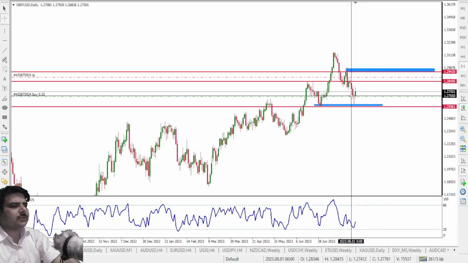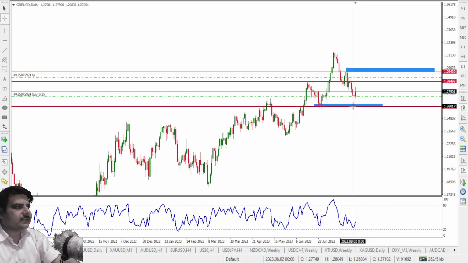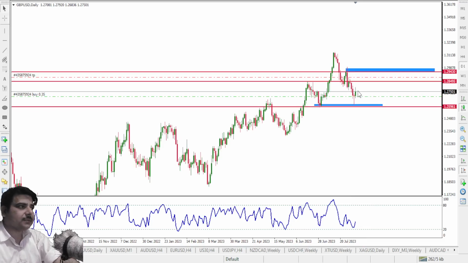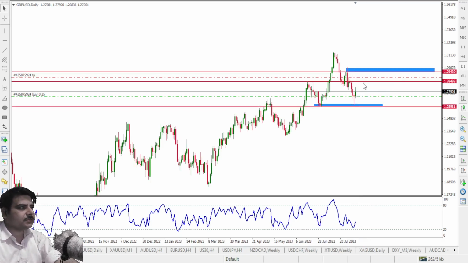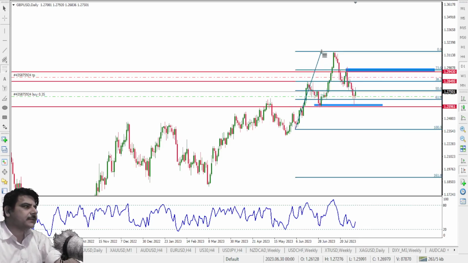Since I already took a buy a bit early, otherwise I was supposed to take it from here and I would be in 153 pips of profit. I assume you must have also taken this much profit, because this is also a 61.8% retracement and an exact bounce, which is now definitely showing me a pullback.